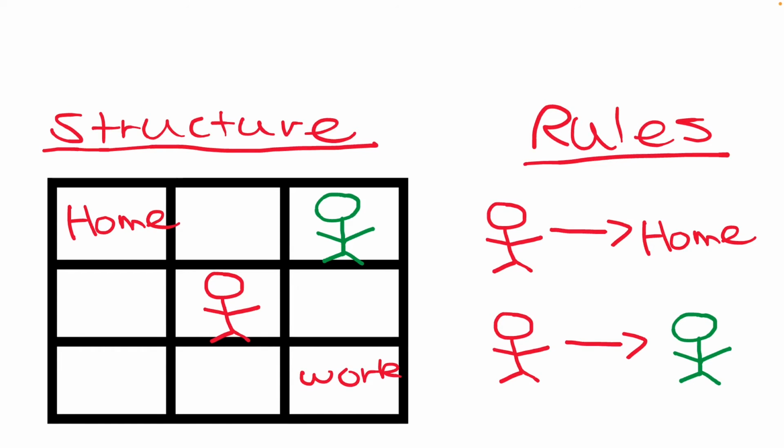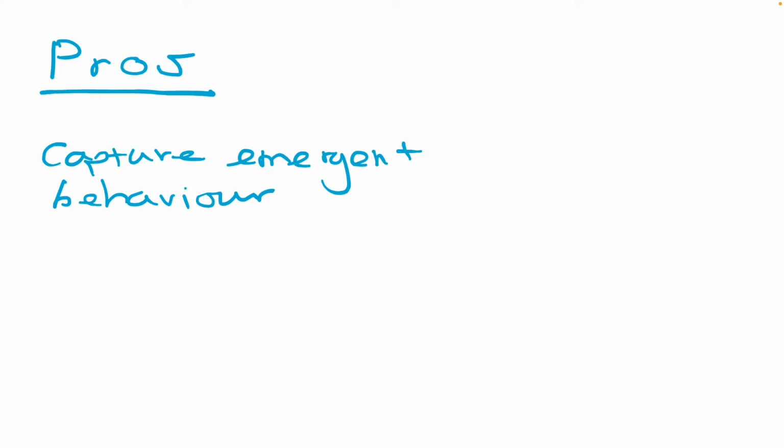Now, let's discuss some of the pros and cons associated with agent-based modelling. Firstly, what are some reasons that we might want to use an ABM? We can use them to capture emergent behaviour. What do we mean by this? Emergent behaviour is the outcome of many individuals acting together. Naturally, by simulating many agents together in the same environment, an ABM can capture emergent behaviour resulting from the properties of the individual agents. For example, an infection trend that might emerge if each individual agent had to wear a face mask.